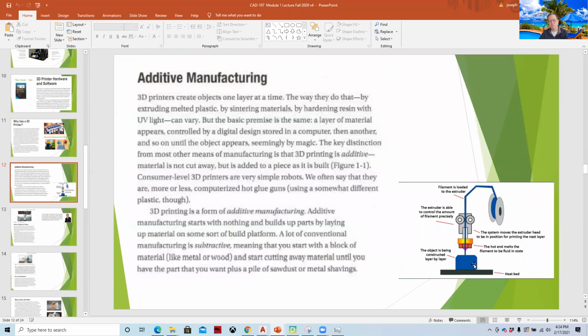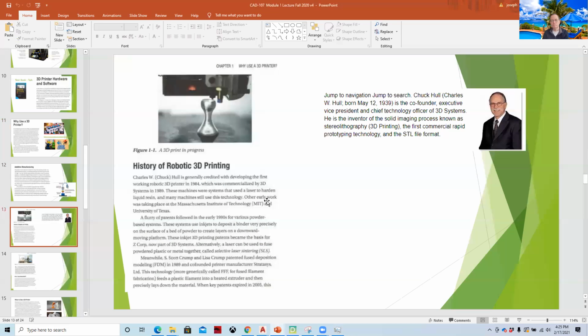It's called additive manufacturing, which means that we don't remove material, but we add. And so we have this roll of filament that goes into this extruder, which is heated, and then it's deposited layer by layer. And the materials are awesome. We can print a number of things other than just polylactic acid. And so some of them have carbon fiber, some of them are metal. For the most part, we're going to print PLA. It costs about $19 a coil, which is a great price. And we can buy that on Amazon.